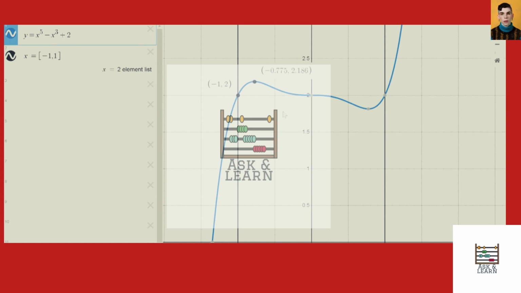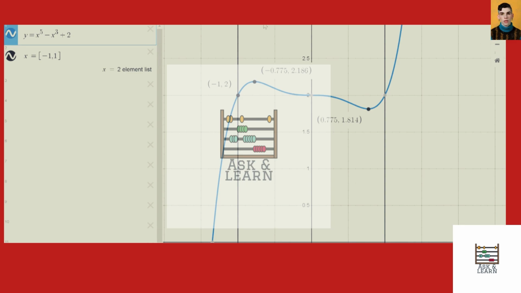So it seems like 2.186 or so is going to be my maximum. The minimum here is 1.814. So let's see if we can get those two numbers. And as you can see, it's indicating that it's symmetric. So possibly the solution is going to be a plus or minus something kind of number, where if we plugged it in, we get these heights. So that's one thing that we could observe.